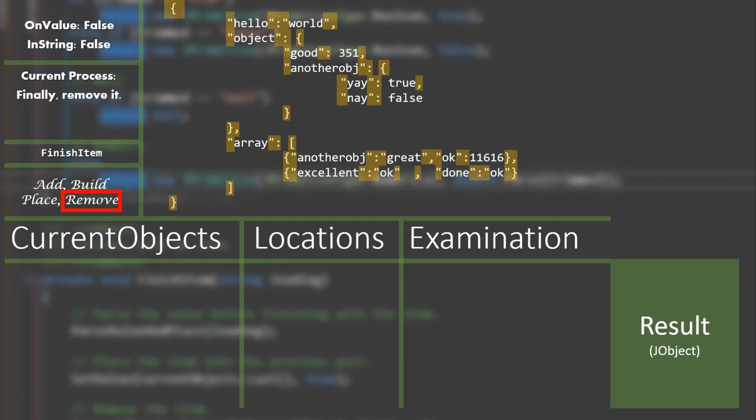The main reason I wanted to go over how this parser works is because I want you to understand the concept of current objects. Because trust me, for any complex parsing you want to do, you will probably need to use this layout. Now, as I already said, for this JSON parser, you don't really need the current object locations because stuff is getting added dynamically anyway, and you could just modify the last item. But it's good practice to use it, especially for something like ABSave.